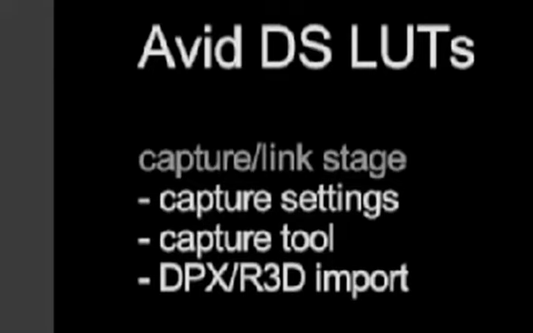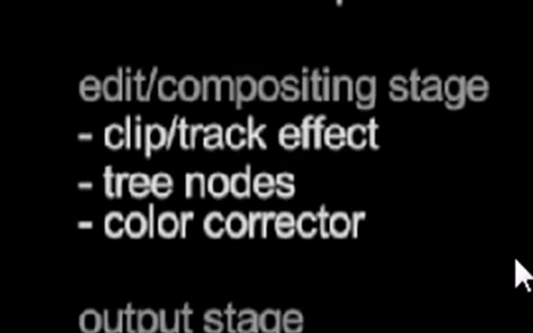All of this that I'm explaining really applies mostly to 444 sequences. All of this can be used in 422 as well, but it does get more complicated. And if you're doing any of this in 422, you probably already know what's going on and you don't need much of my help. DS color management works in a more straightforward manner in 444, let's just put it that way. So during the edit or compositing stage, we can use LUTs applied as clip or track effects. We can use them inside of tree nodes, and we can also use them inside of a color corrector. And if you're just changing gamma in the color corrector, you really won't be able to go from one color space to another in a precise manner, but you can kind of get in the ballpark. And also color corrector, which we'll see later, does have its own LUT option.